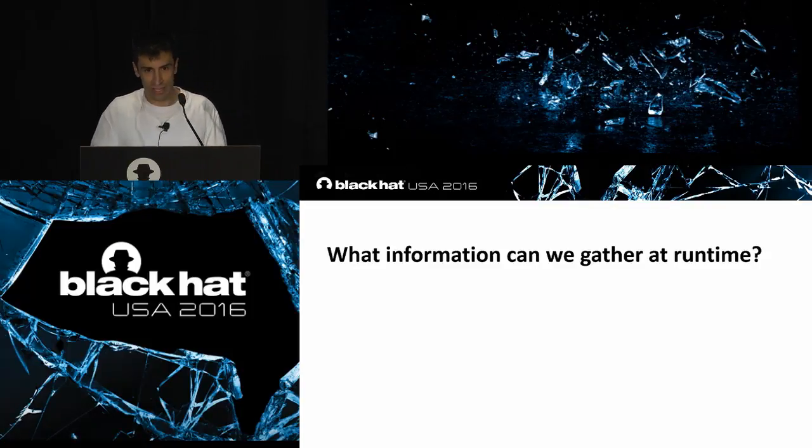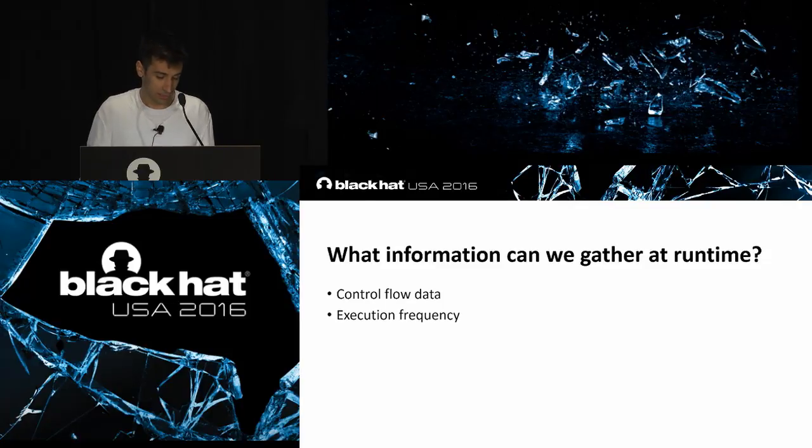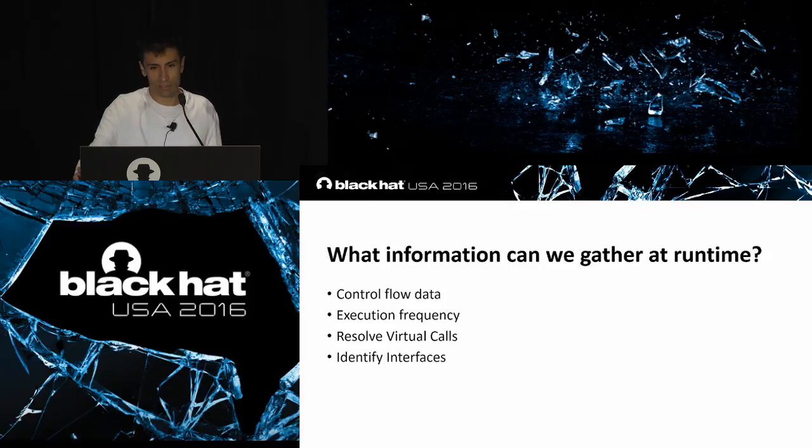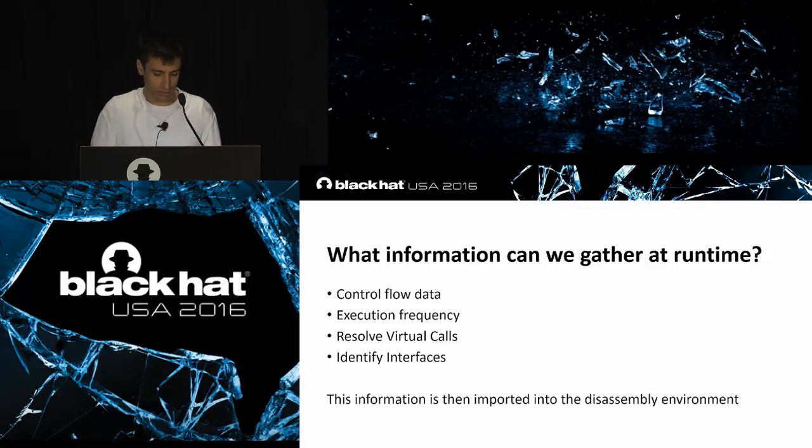Now, what information can we gather at runtime? We could do things like save control flow data that we can look at later. That's the basic blocks that get executed, the frequency at which they execute, the virtual calls and their targets. We can do things like identify interfaces that are being called externally. I'll get into how that works. And once you have all this information, you have to use it for something, otherwise what's the point?